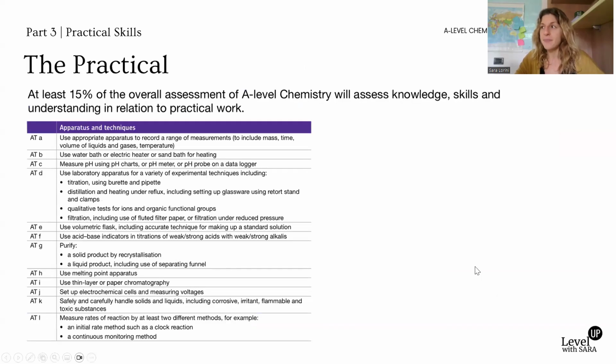In every specification, whichever exam board you're doing, there will be a list of apparatus and techniques that you might have used at school. I would highly suggest you revisit it, because if you're asked to design an investigation, you can visualize the actual instruments that you've used at school. And if you haven't done some of these practicals, then it's even more important that you look at the apparatus so that you can really visualize doing this required practical.